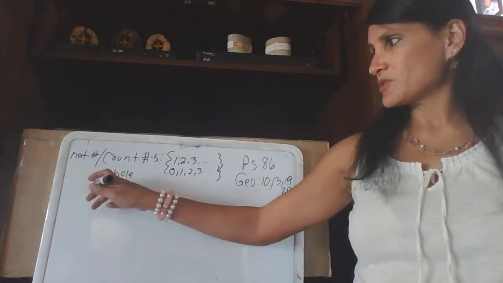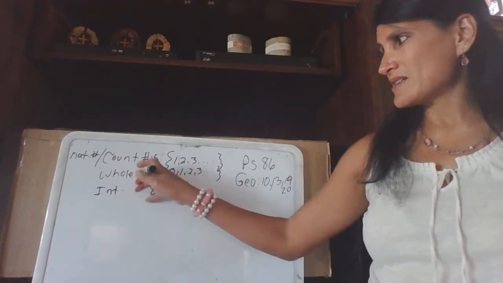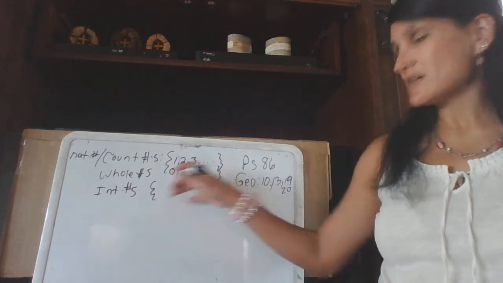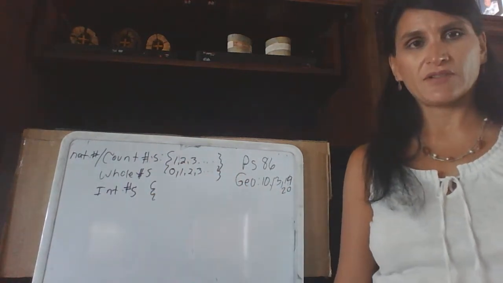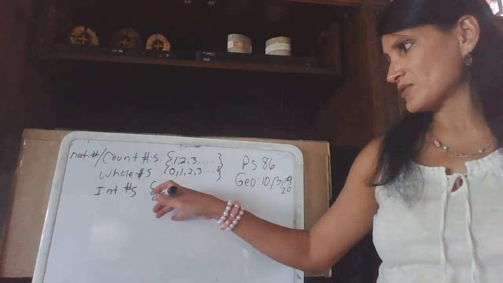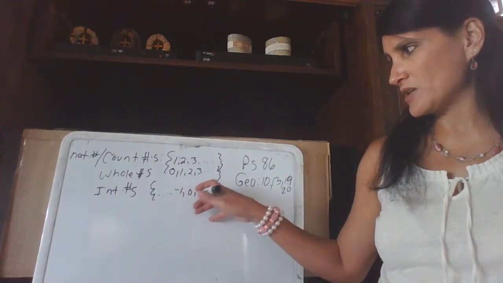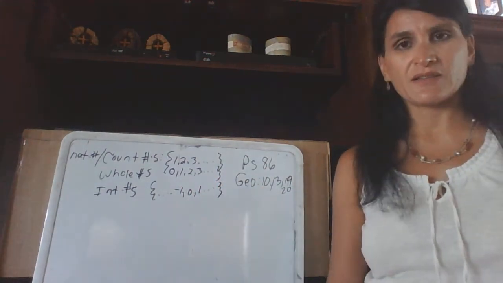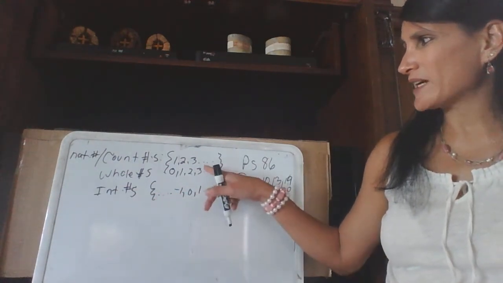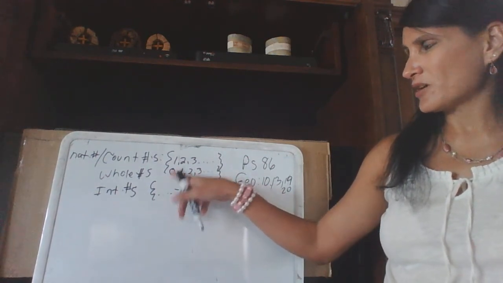Then we have a set of numbers called the integers. And remember that an integer is any counting number and its opposite. Well, since 0 doesn't have an opposite, we say the counting numbers, their opposites, and 0. So you would start with ellipses, meaning it's going to continue, and then -1, 0, 1, dot, dot, dot, and then there's the ellipses. So you can see just by looking at these numbers that all of my whole numbers, except for 0, are counting numbers.